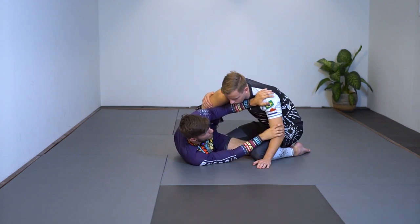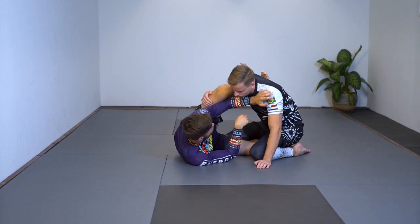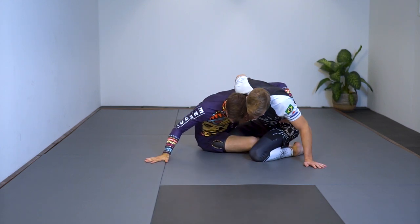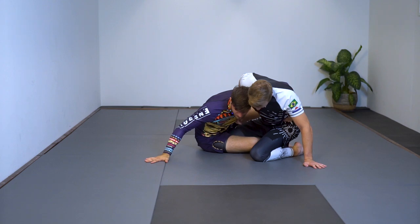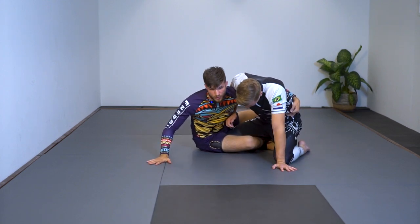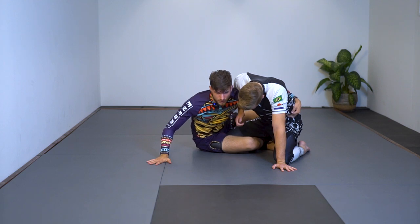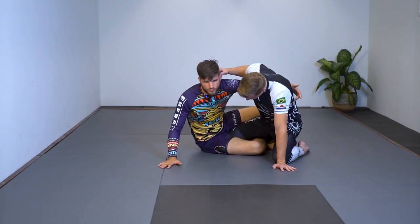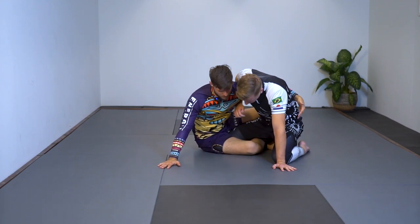To go to the dog fight, I open up wide, windshield wipe beneath, throw my head against his chest, and base this arm out far away. My head is against his chest and I have an underhook. We're going to assume that Nick will take the wizard immediately. If he keeps control of my back, I'll throw my head over and start working toward his back, but for today we'll assume he keeps the wizard.